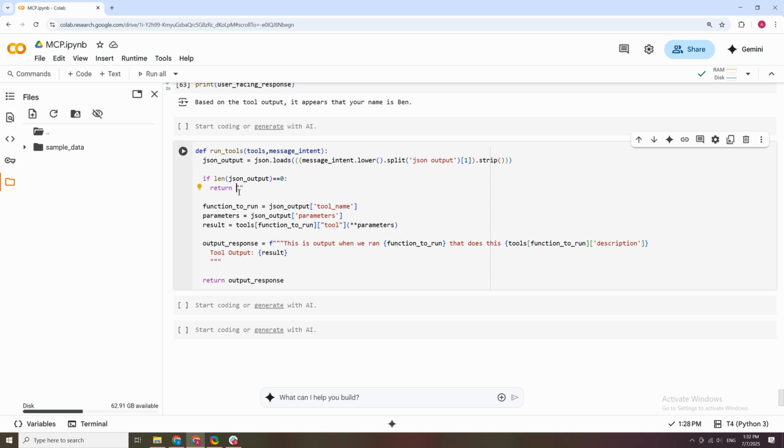If it is, I return an empty string. Then I extracted the function name and the parameters, I ran the function, and then I returned it as a string. Again, I'm breezing over this quite fast just because we already did this. This is a convenience function that does all the previous steps in one function. So just run it, and let's now test it.